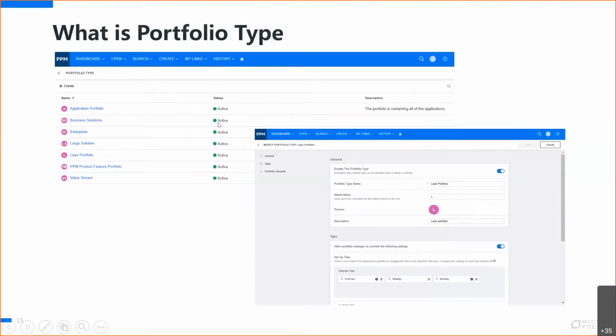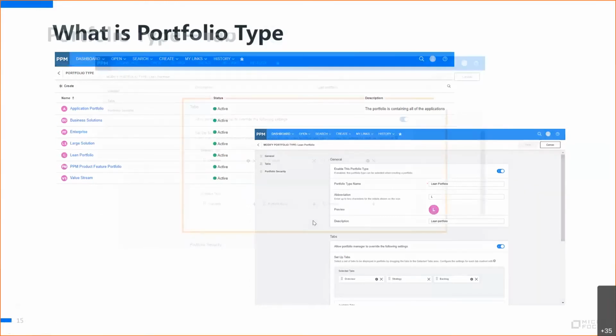Here is a quick look at how the UI looks. It's a portfolio type. You can see the list here. There are 3 tabs, including the general tab and the portfolio security. In the general tab, you can give a portfolio name and the abbreviation, and it shows how it's going to look.